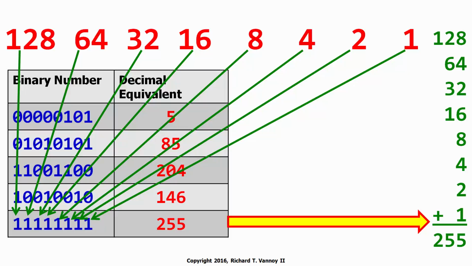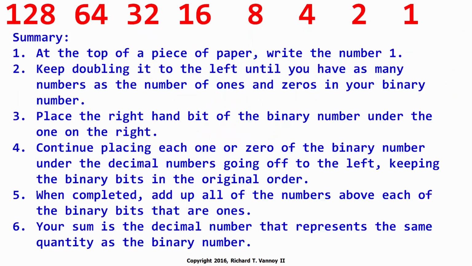So write your numbers up top, put the ones and zeros underneath, starting at the right, line them up, 1 number per column, 1 bit per column, keep them lined up correctly, and then if you just add up those top numbers that are on top of ones, you'll always get the correct answer. Here's the procedure. You could take a picture of this slide if you wanted to. You could write this down, pause the video and write it down, whichever is the most convenient for you. You may already remember and know exactly what this procedure is, and you're good. So whatever's best for you, but I'll walk through it one time quickly.